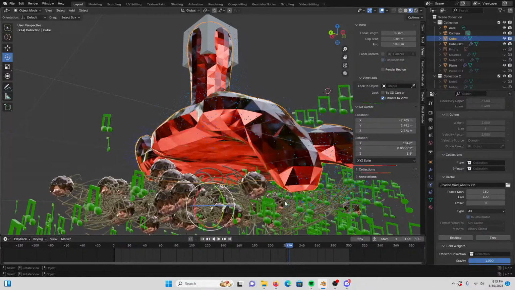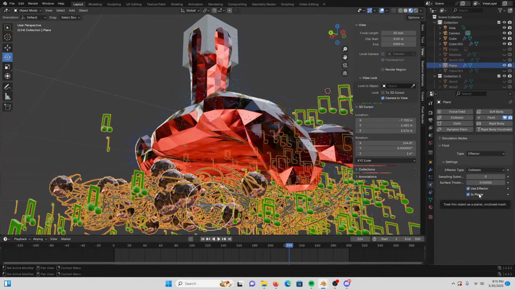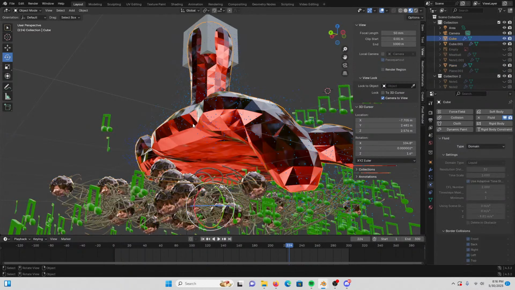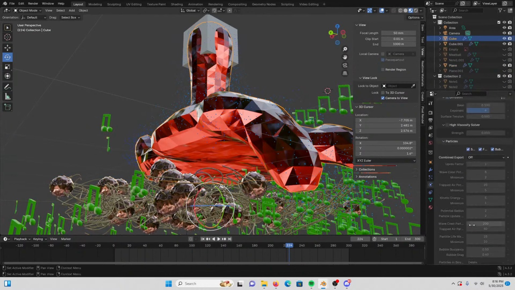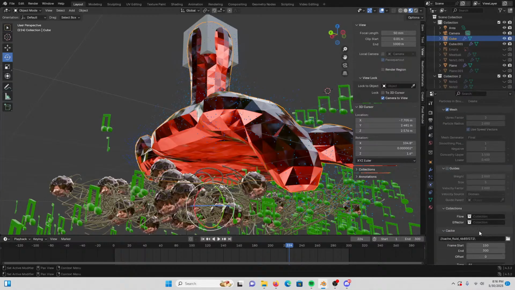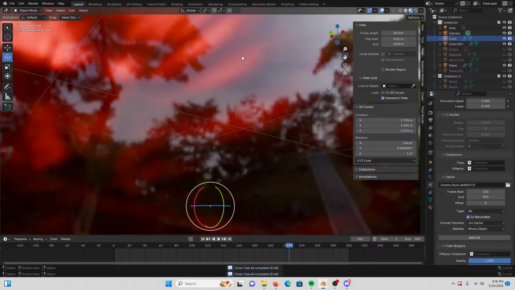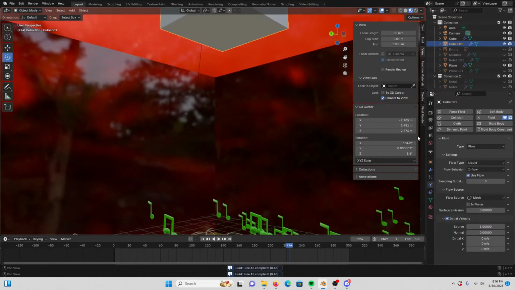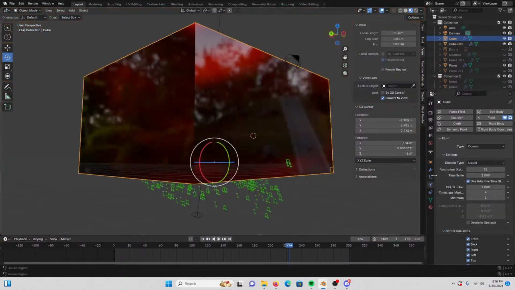So what's so weird about this is what happens. Treat this object as planar on closed mesh. Use effector. Control when applied to the effector. This distance around the mesh. So if I take this down. Right. See, y'all see the vision here. You free it. And then with the flow object, let's increase this to 1.